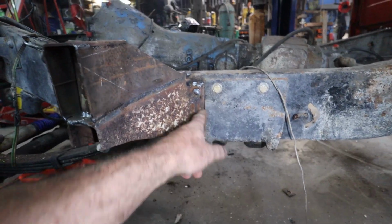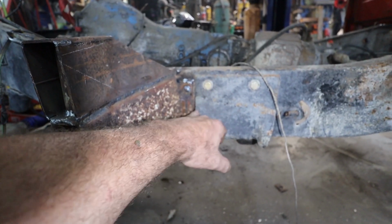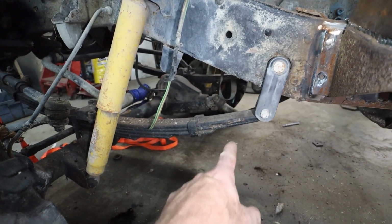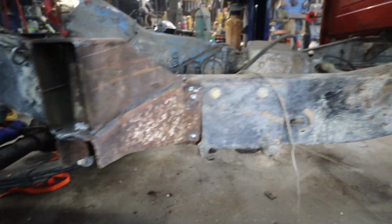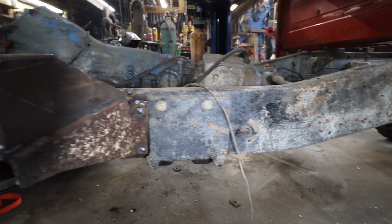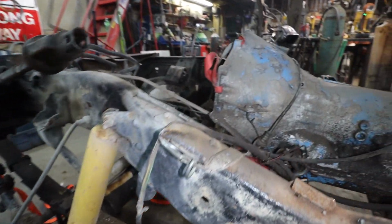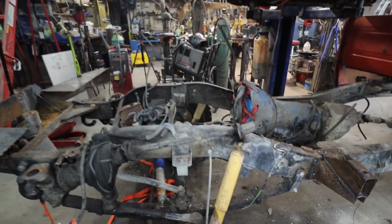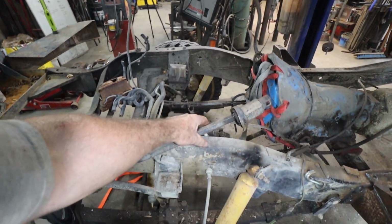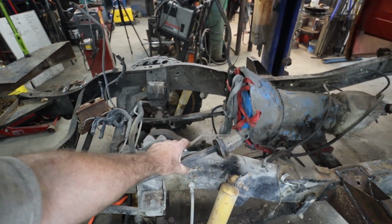I can't weld this one until I move this. I want to move the transmission up a little bit, but I might not. I don't think I'm going to get enough that it'll make a difference with that drive shaft, so I might just leave it. I don't know yet. But we can at least kind of set it down, see how things are going to work here. The steering, maybe get that clearance a little better.